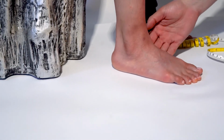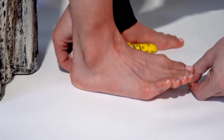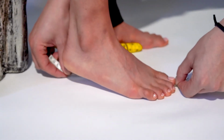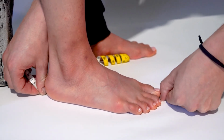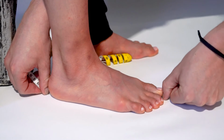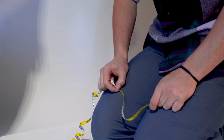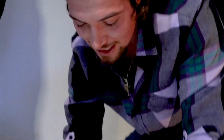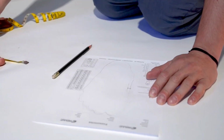I'm actually going to have you raise in your foot here while you're standing, and I'll start off at 3 just to make numbers easy for myself. I'm going to place that underneath your big toe and place that measuring tape underneath your heel. All right, so with that, thumbs there, thumb in the back. Gonna have you remove your foot, and that should bring us to 3 and 25.4. So with a little bit of math magic, we're gonna go to 22.4. All right, so with that, I'm gonna go to the length on the right foot and write down 22.4 centimeters.